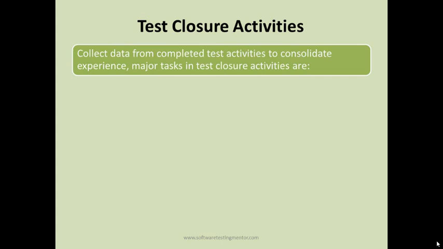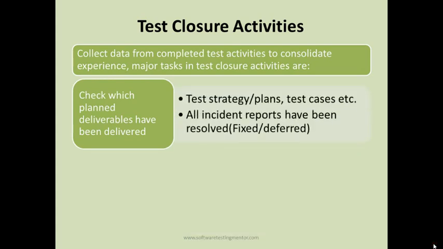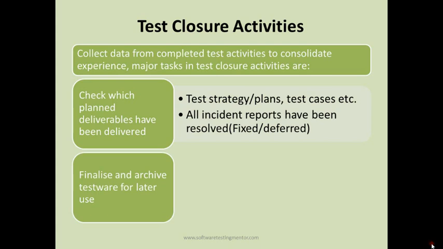So major tasks in test closure activities are: check which planned deliverables have been delivered. Whatever you plan to deliver, like test strategy, plan, test cases, etc. So whether these planned deliverables are delivered or not. All incident reports have been resolved, either they are fixed or they are deferred after consulting with stakeholders.